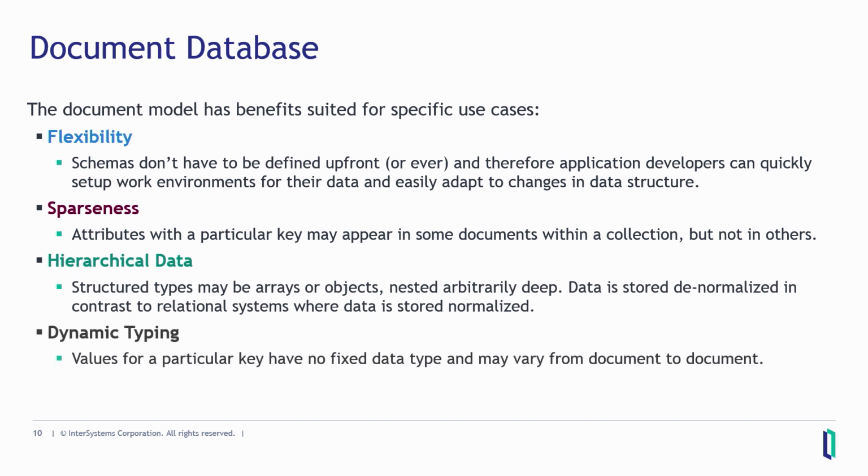Stores the hierarchical data, which we know. The keys and the values don't really have a type. Okay, so you have to think about that in your code. So if you have to work with something that does require a type, you'll have to cast that value into whatever type it needs to be. But that would be more of a coding function, whereas in a relational database, you already have that set.